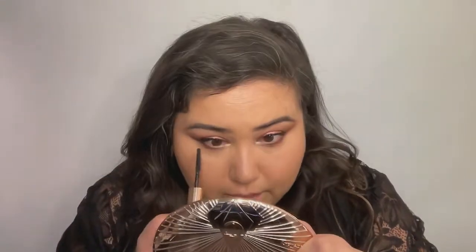All right, put a little bit on the bottom. You guys try to do this with your eyes or your mouth closed. All right, so we have our mascara. How are we liking it so far? I love to use it on the lower lash line. It makes the eyes just literally double in size, as I mentioned.